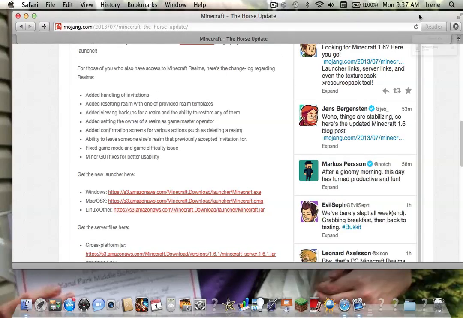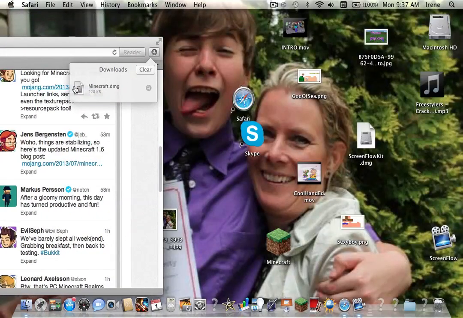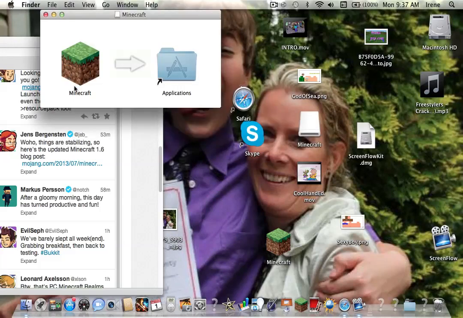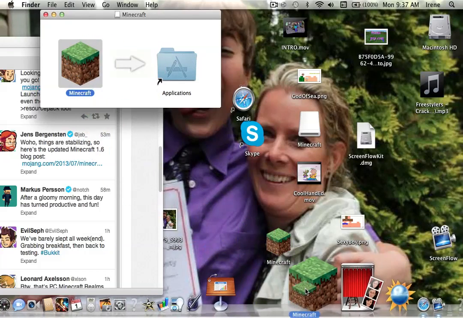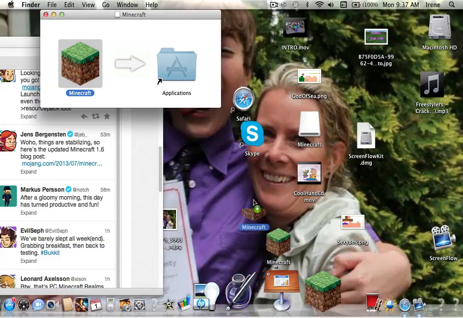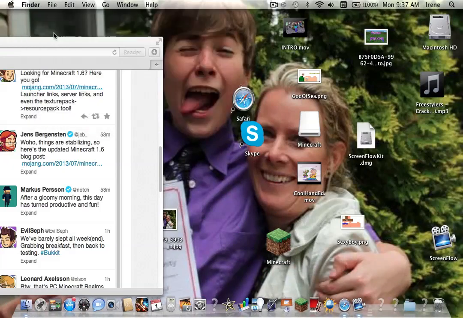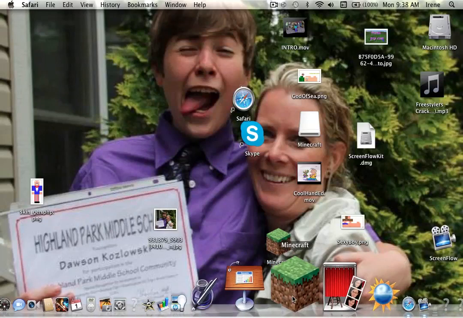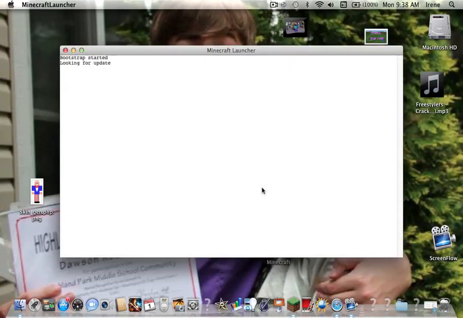After you download it, it should look like this. When you open it up, just double click it right in your downloads, whatever you're using, Google Chrome. You want to drag it to your applications, which is really easy, and then drag it to your desktop and/or your dock. So after you do that, it looks like this. You want to open it up by clicking on it once.